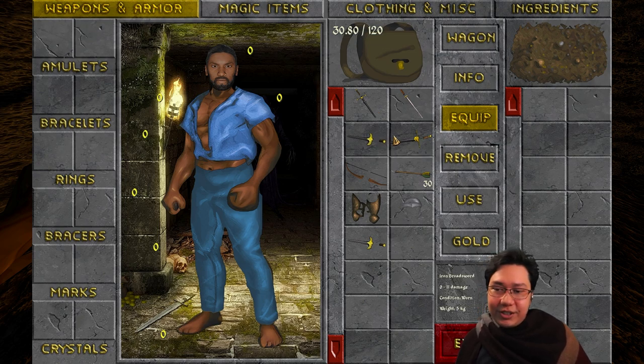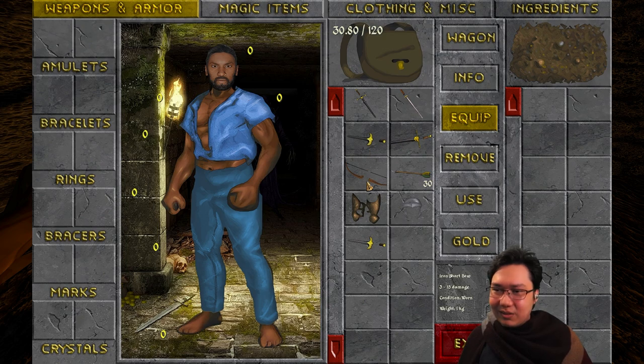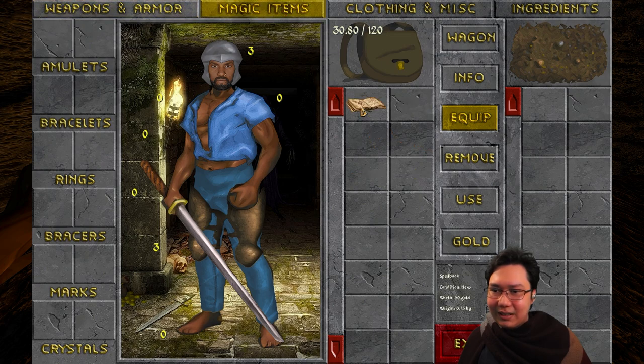Now, remember those questions we answered? Oh, look, I have a steel dai katana and an ebony dagger. And remember, I said certain enemies need certain materials. Anyway, to interact with this, you click on the action you want to do. Like info, this is a steel dai katana. Let's equip the steel dai katana. You know, we happen to have these leather greaves and this helmet. Let's equip that. We look a bit silly, but fine.